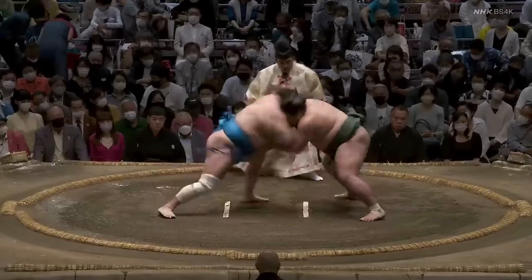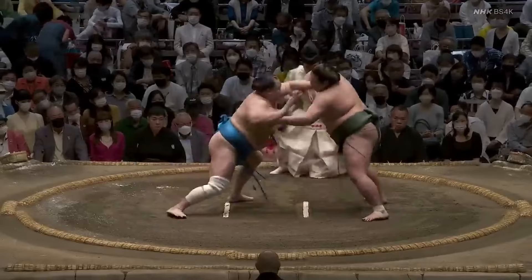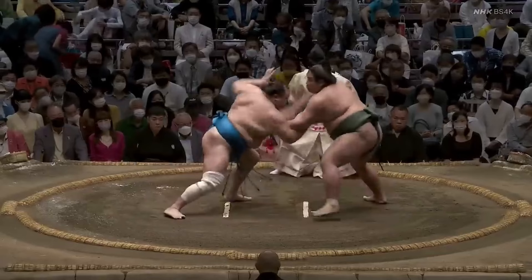This is a prime example of a Hokuto Fuji tachii — Captain Faceplant planting his face directly into Nishikigi's shoulder. But Nishikigi straight eats the contact and doesn't budge. One thing Hokuto Fuji really likes to do at the start is hit, then get his arms swinging into mega-thrusts. It doesn't matter that the movement is more visible; the speed of the swing and the power behind it is what's doing the work, not any sort of subtlety. When Nishikigi blocks down on his right arm, his plan is stuffed, and he gets in close instead.